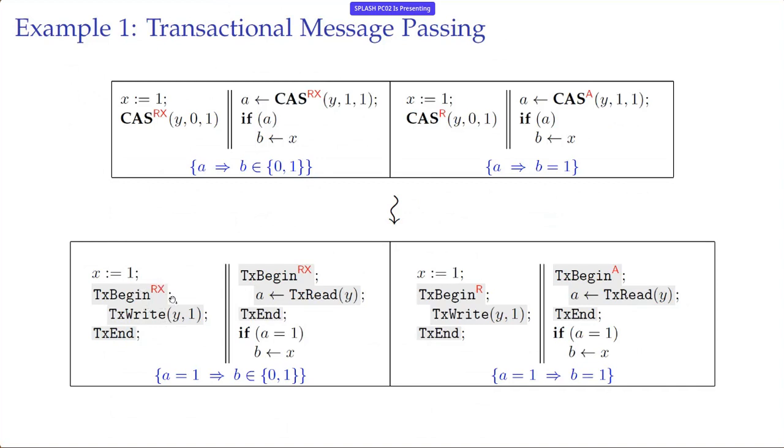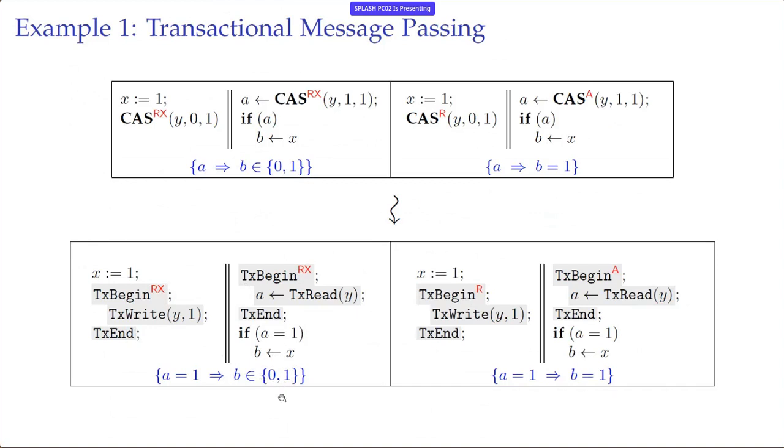So what we're proposing is that we extend the transactions themselves with some kind of annotation in the same way that the CASs have some kind of annotation. And the idea is that, again, in this example, we're guaranteed that this whole thread executes before this thread if this test succeeds. And here, because the annotation is relaxed, the value that you read for x could be 0 or 1, so it could still be relaxed.